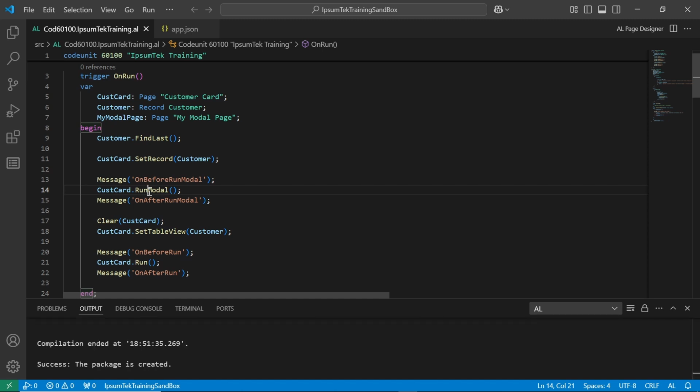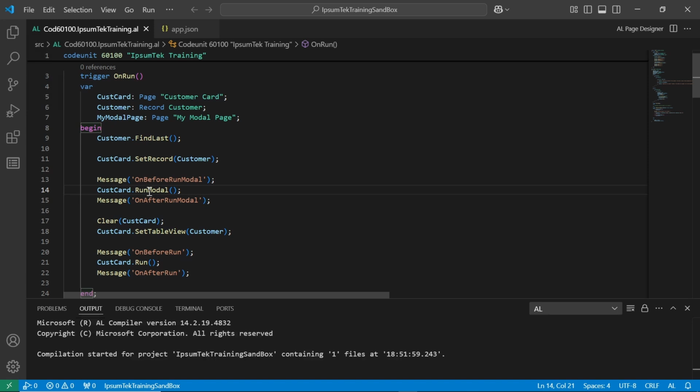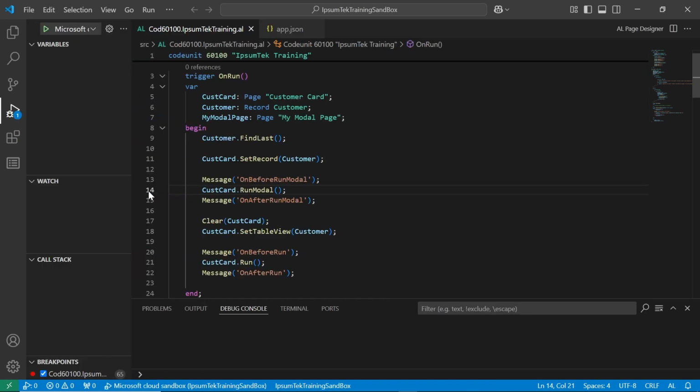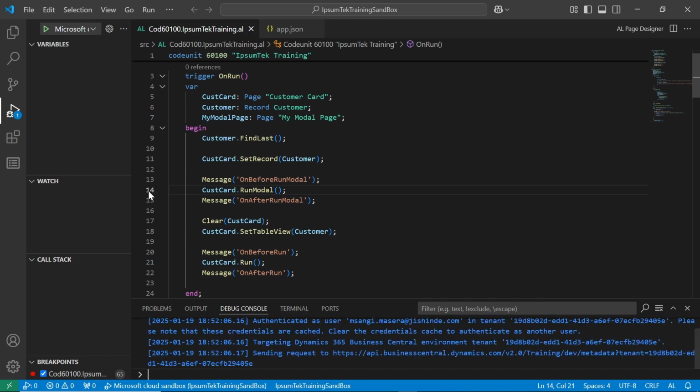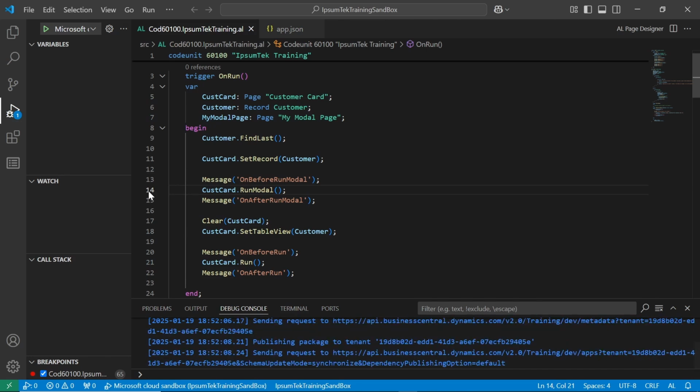So we're going to run this particular solution and navigate and see what we can do. The main target of this video is to enforce the user into doing something, or rather clicking on a particular button or page action, so that button is the only one they are allowed. We could be running a process and in between, we need some input from the user. So which is the best way?